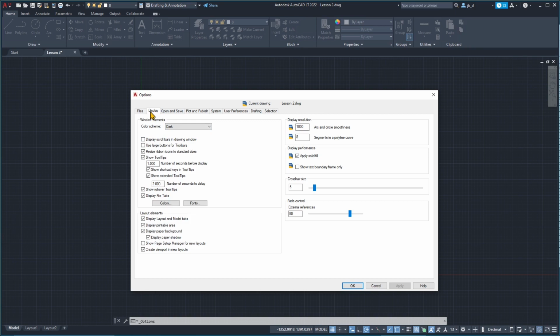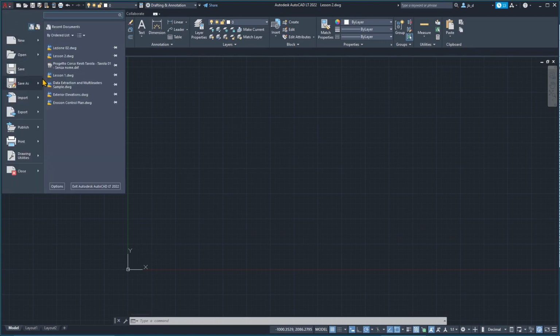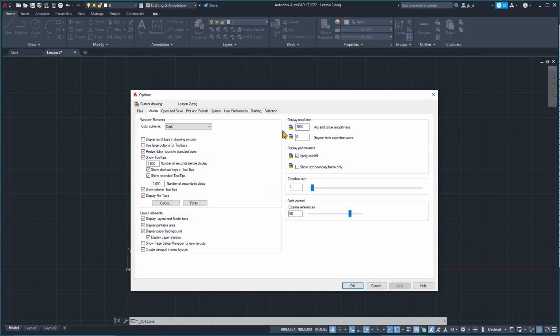So if you go here in the display, for example, you can change the display from light to dark, and you can go here one by one. You can see that there are a lot of settings and options and parameters. For example, the crosshair, which is the one that we see when we move around in AutoCAD. You can increase the size or you can also decrease it, and this is your choice, depends on how you like it the most. So that's the crosshair right there, and it's substituting the standard mouse arrow.